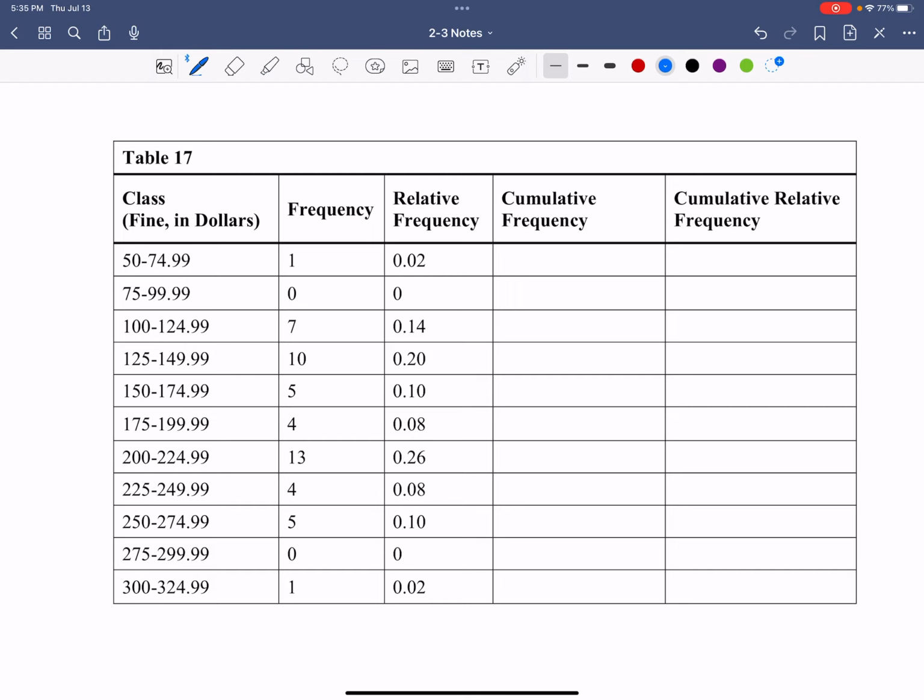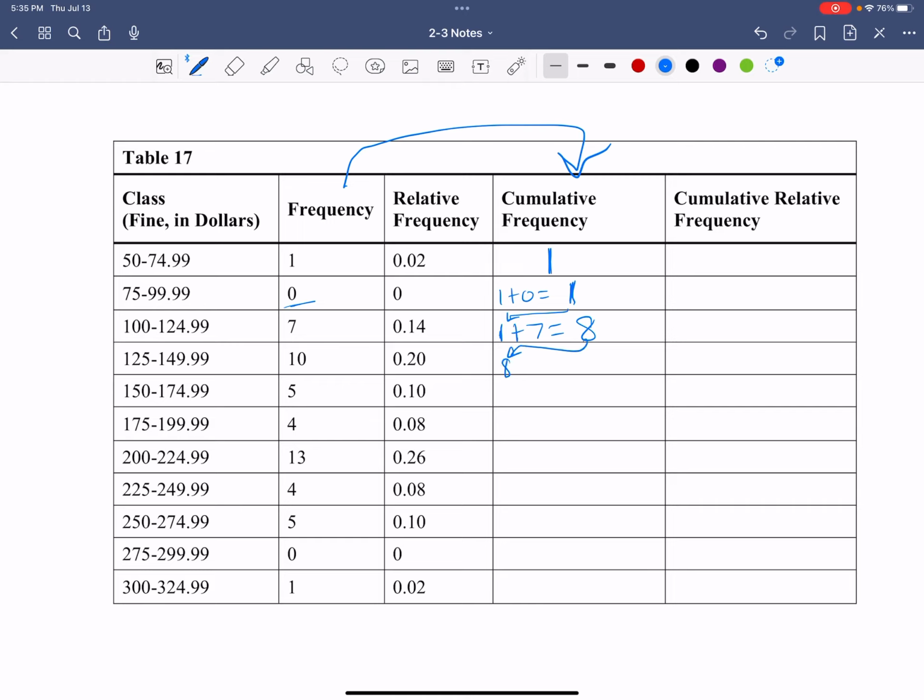Here are the fines. We already have the frequencies. We already have the relative frequencies. Those have already been put in place. So this is how we pull that off. The frequency goes with the frequency. You start with 1 because that's what it is that you have. Then I add 0 to that. So this is 1 plus 0 because that's the next value, which is still a 1. Then you add the next to it, 1, because that's what you have, plus 7 will be 8.